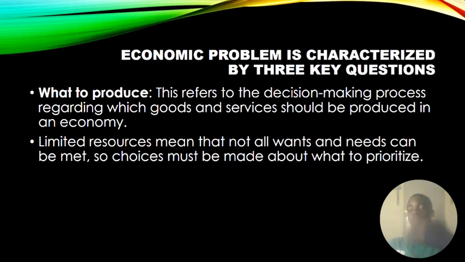We have to prioritize what we produce as a nation, as a country, as an economy, because we cannot satisfy all our needs and wants. Even Abraham Maslow, with his hierarchy of needs, tried to categorize needs, but at the end of his argument we always get to the conclusion that there is no foreseeable end to the needs and wants of people. They are virtually limitless. That's why we are forced to make choices. That's what you have to know about what to produce.